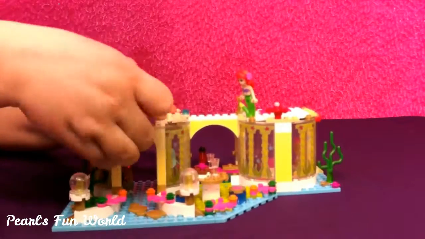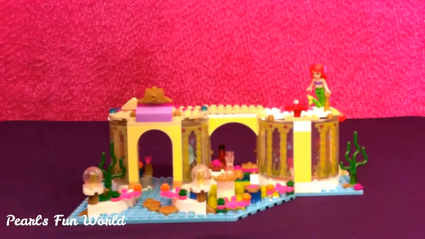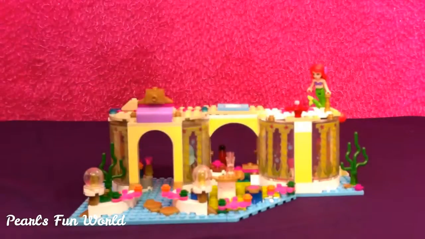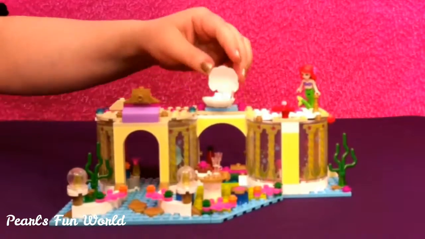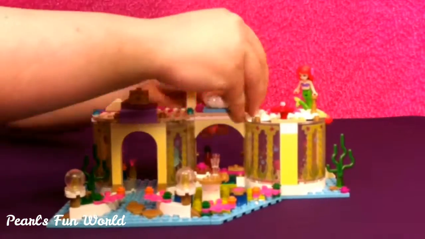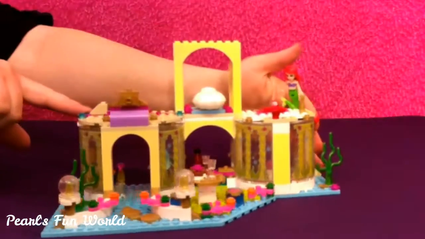And here's a little canopy. Build on top of the archway. Can you guess what we're building? It's very important. What would Ariel use a big clamshell for? This castle is looking pretty royal right now. I'm so pleased with the progress so far.